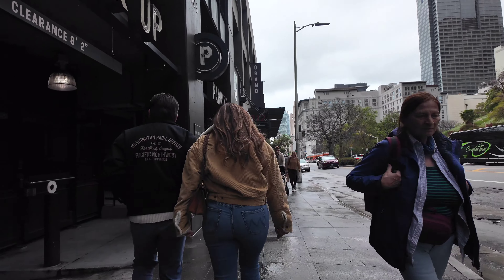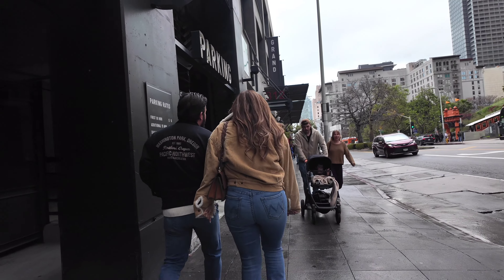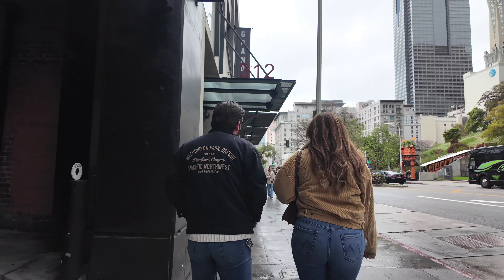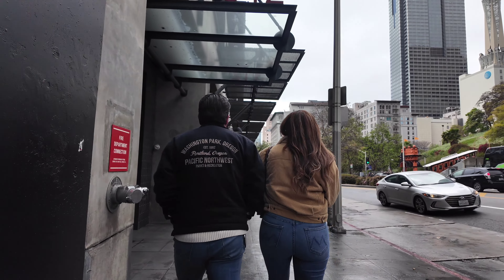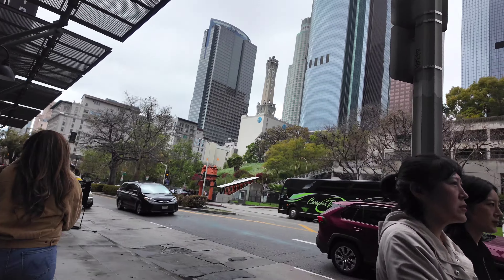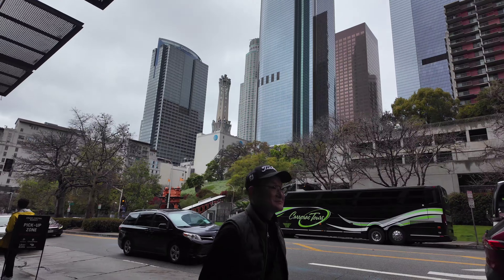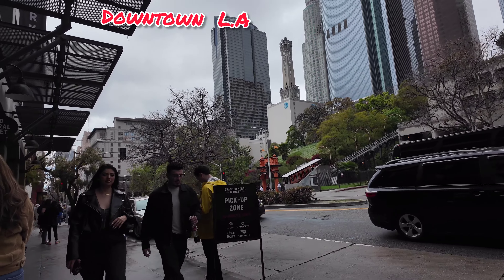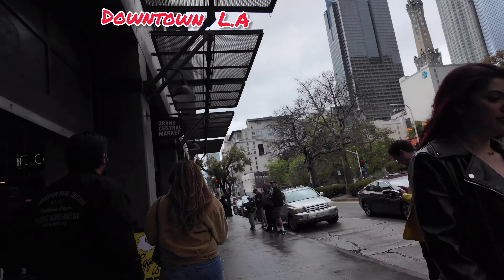Let's take a walk to Grand Central Market in downtown Los Angeles. We found parking about a half a block away — it was $12 flat, which wasn't too bad for downtown LA. It can be kind of pricey at times, but we were pretty fortunate and got a good little parking spot.